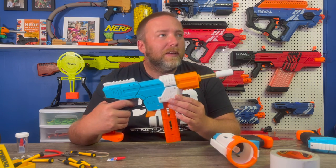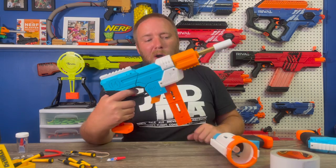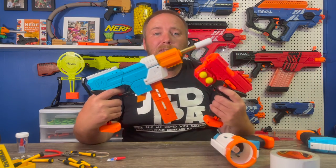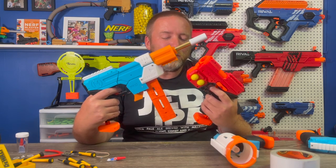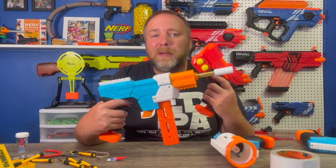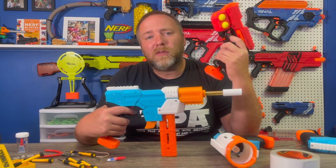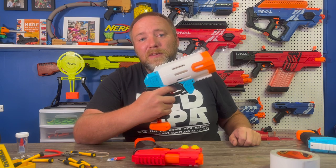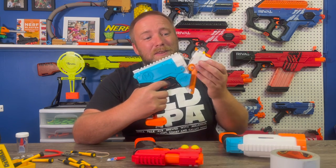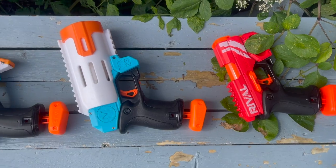I kind of like that the brass is showing because if I put it on display, I know which one it is and what I did to it. All of this created from this as kind of a platform. This blaster can be made into so many things and people do so many other mods. I will put a link to all of the things that Meeker does. If you search for Rival Knockout mods, people have done so many neat things with this. I just love that this can become this, and also this, and also this. It's like an evolution.